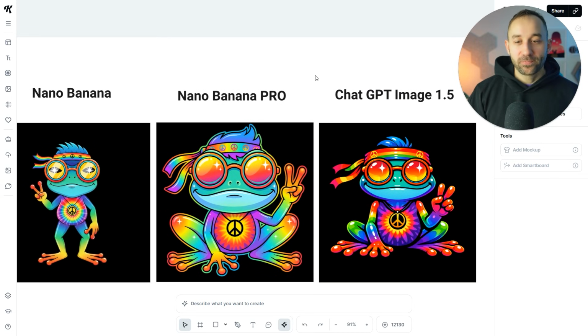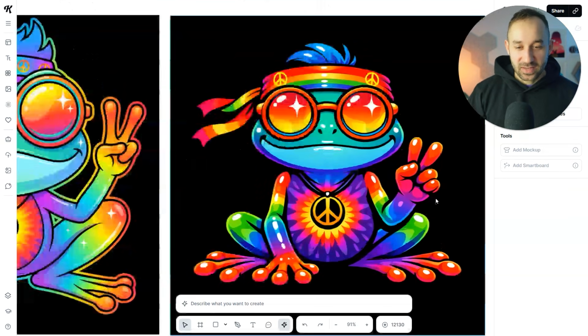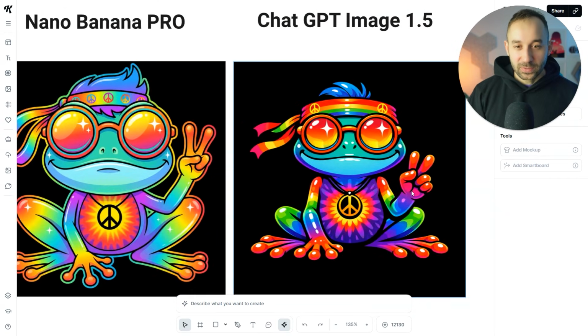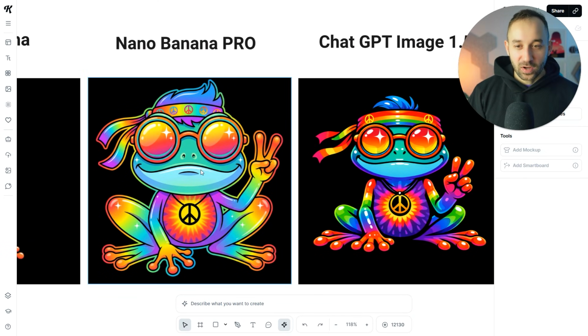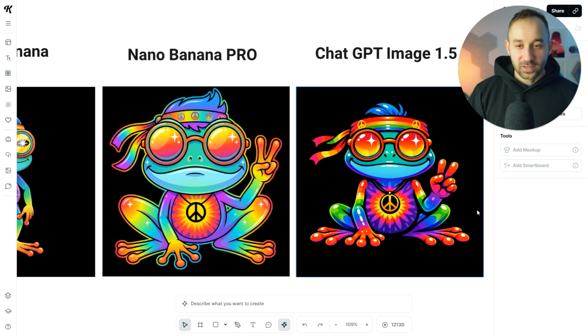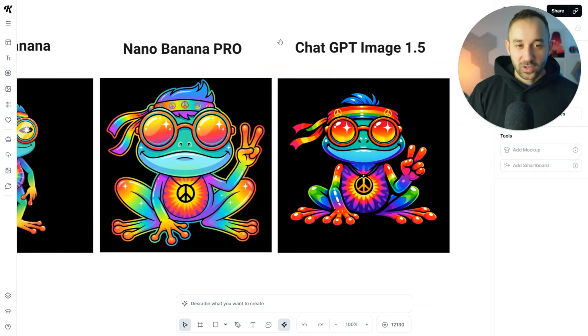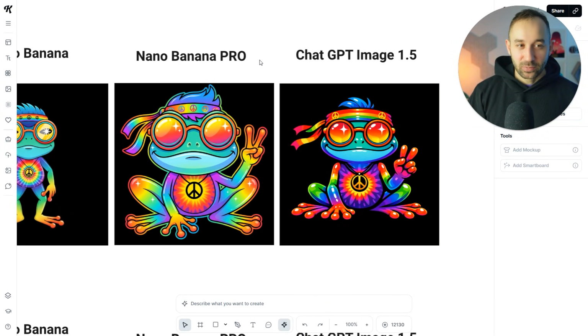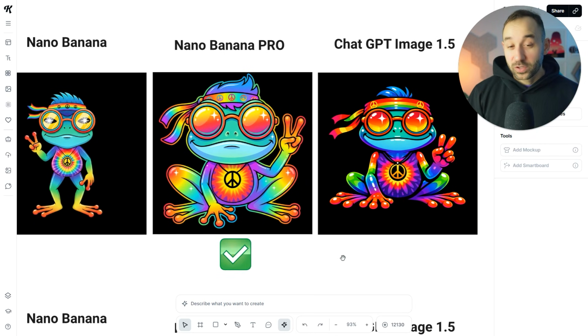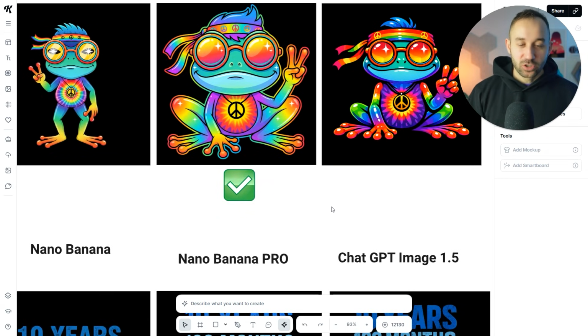I think this first one, the new ChatGPT model, looks better than Nano Banana, the old version, but Nano Banana Pro looks way better. This still kind of has the issue that the colors look more dull than they need to be. This is way brighter, way more vibrant, and just stands out a lot better than the ChatGPT version. So I think in this case, Nano Banana Pro is clearly the winner. But feel free to keep score as well on which model you think did the best, and let me know in the comments after the video which one in your case.